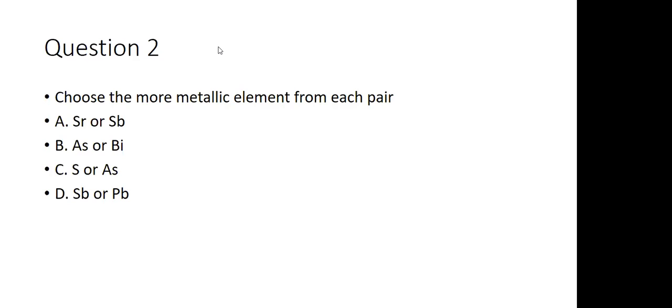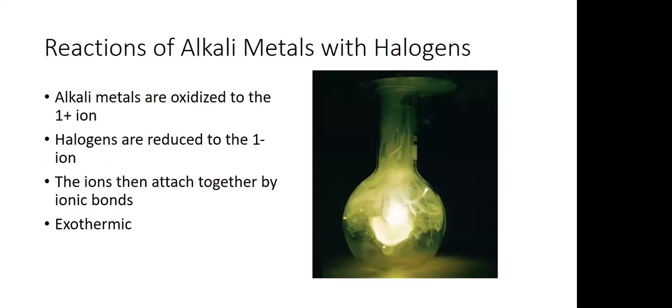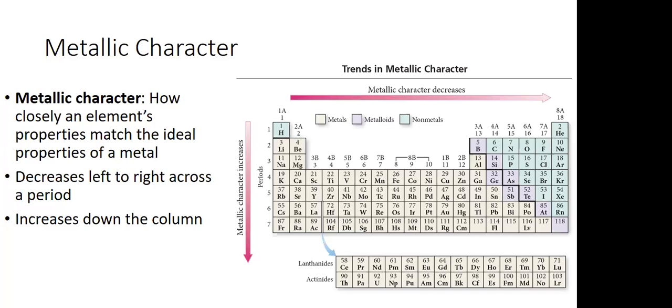All right, so hopefully you had enough time to write down your selection. So let's take a look at these. I'm going to go back to the periodic table because to really do this, you need to know where the elements are. Our first choice, our first contestants, is we're comparing Sr to Sb. Sr is further to the left, so Sr is more of a metal than Sb. So the first one is Sr.